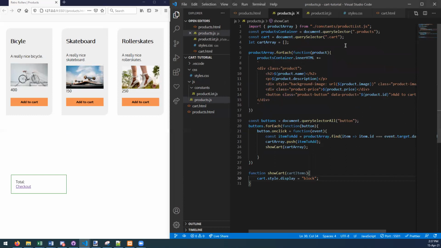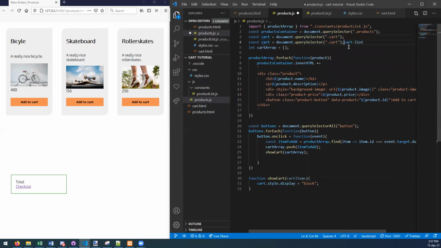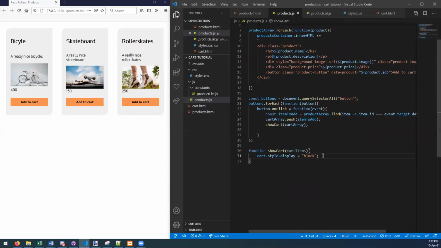So let me just go up here. All right, now it's called cart list instead of cart. And I'll set the variable to cart list. All right, let me add the items first, and then we can have a look.